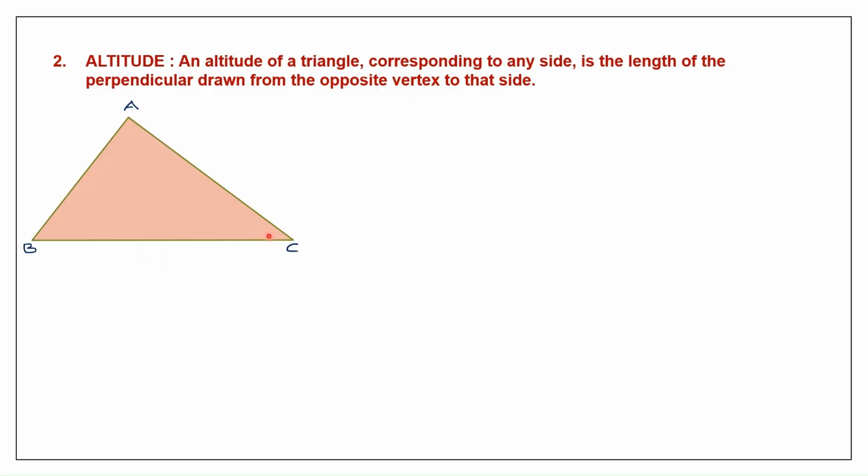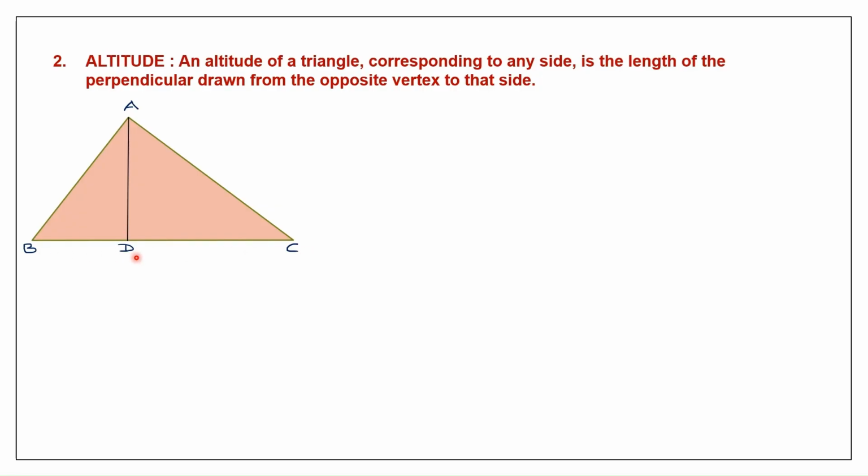So if I have to draw one corresponding to side BC, this is how we'll get our perpendicular. This is from A and let's name this point where it touches line BC as D. Remember, this is not the midpoint. When you draw the same thing from a midpoint to the opposite vertex, it is called a median. But here, when you draw a perpendicular from the opposite vertex, it's called the altitude. So in this case, AD is the altitude of side BC.